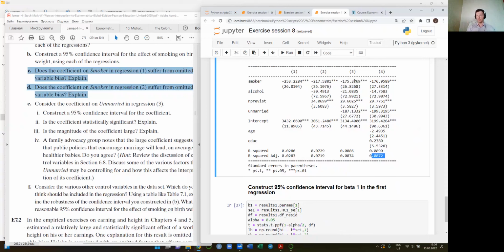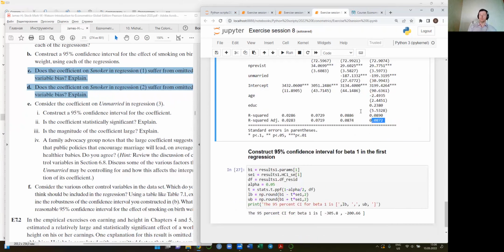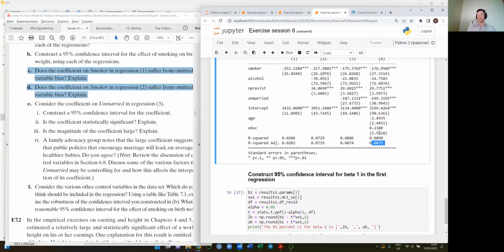Maybe we can find some other variables that could lead to this omitted variable bias. As I said, the income of a person. If you knew the income, it would be very nice to try including it here, or maybe some metrics of her health and food consumption. But at least we know that age and education do not matter.